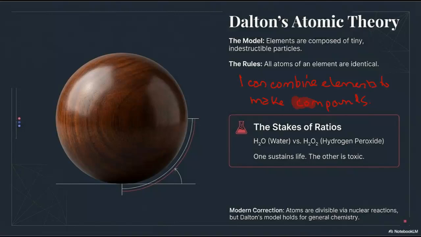And it's not that it's a mistake, it's just that based on the information he had at the time, he couldn't predict things that are happening today because he didn't have the instrumentation to do it. So what the problem was is that now we know that we can create atoms, we can destroy atoms, because we have these things called nuclear reactions. And nuclear reactions allow for atoms to be created and destroyed, something he wasn't aware of, and he wouldn't be because he wouldn't have the instrumentation to do this.